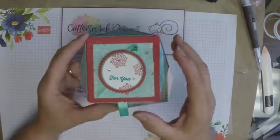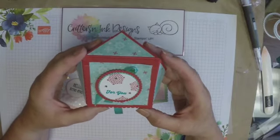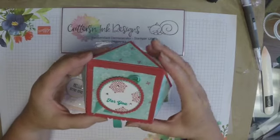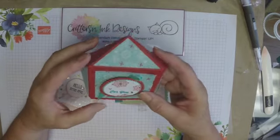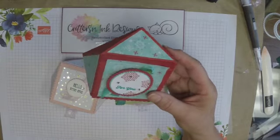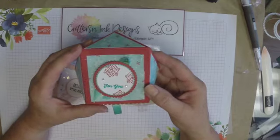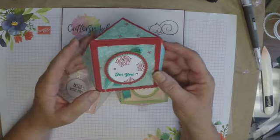And then this is the one that we're going to be doing today using the Tiny Keepsakes little stamps and the Let It Snow Specialty Designer Series paper out of the new holiday catalog that comes out next week. Okay, so let's get started.